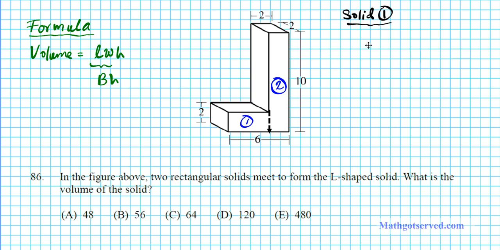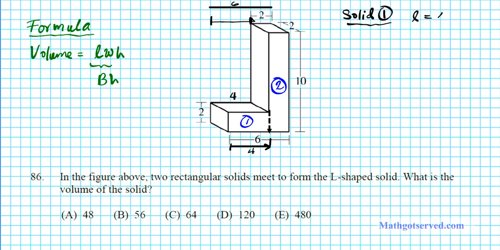For solid 1, we need the length, the width, and the height. What is the length? Let's see. This is 2 and this is 6. If the entire thing is 6 and this piece is 2, what would you have left? So let me just give you an illustration here. This is 2 and the entire length all the way there is 6. So what's this missing piece right here? It's 6 minus 2, which is 4. Okay, so this part right here is 4. And then down here, from here to here, is 4. Okay, so the length of solid 1 is 4, the length of the base.